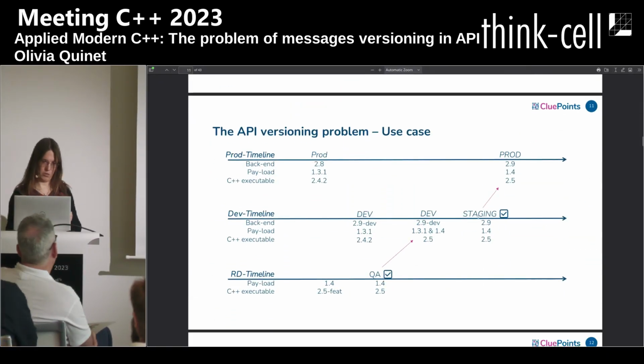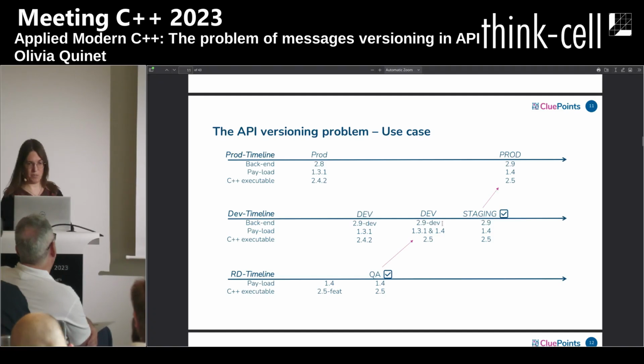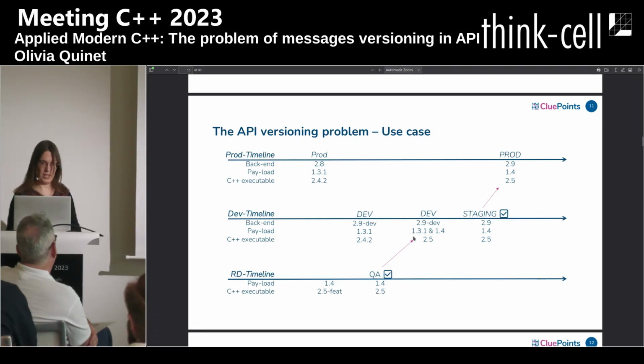In terms of timeline, we have this schema that I guess you are more used to now. We work on the new feature, get QA approved. The dev, again, has to work at the beginning with the previous version of the C++ executable. At one point, they start to work with the new version.